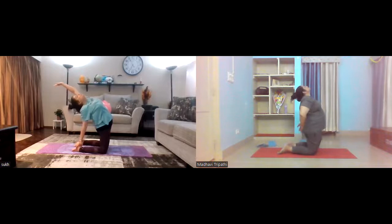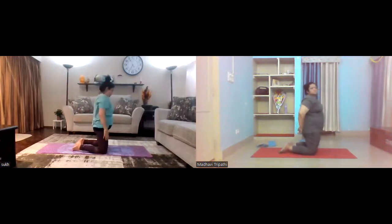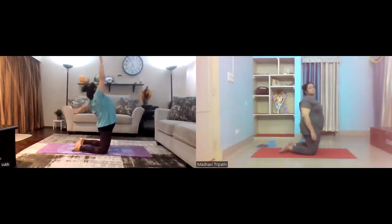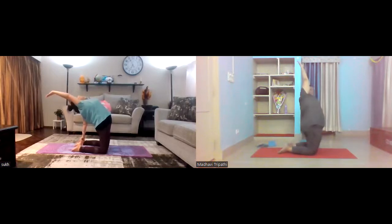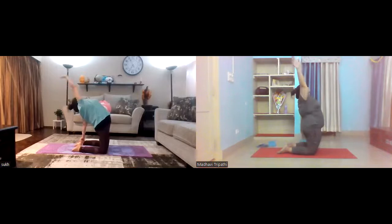Inhale, center, come up. Change the side, arms up. Pull the arms up. Rotate the left shoulder and hold the left heel with the left hand. Right arm aligned to the right ear. Arch back. 10, 9, 8, 7, 6, 5, 4, 3, 2, and 1. Inhale, center.